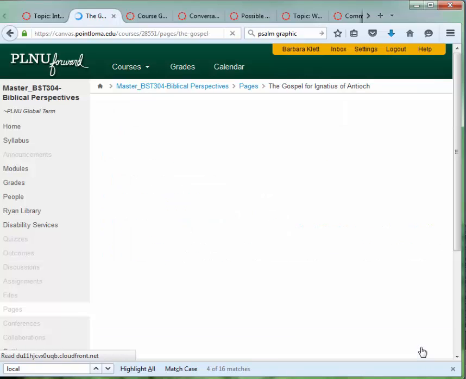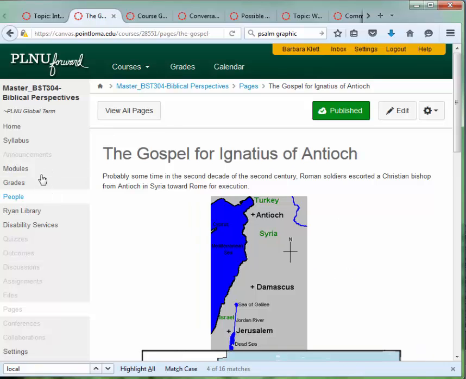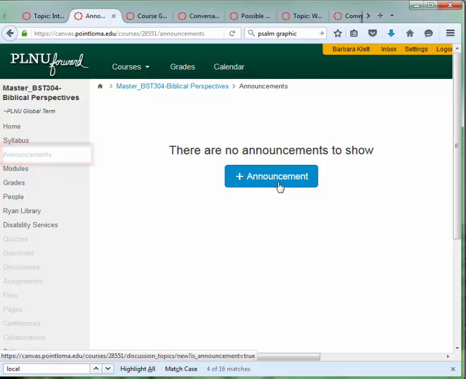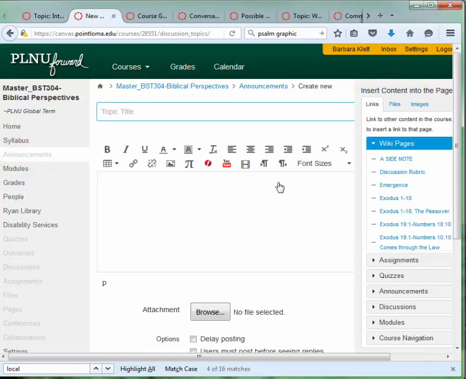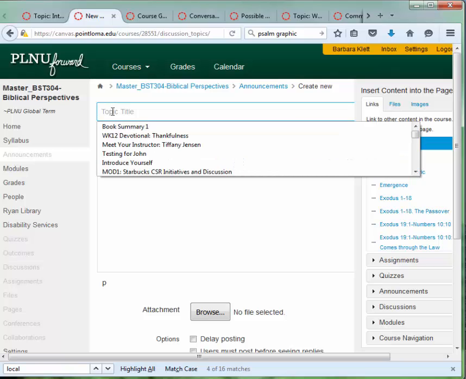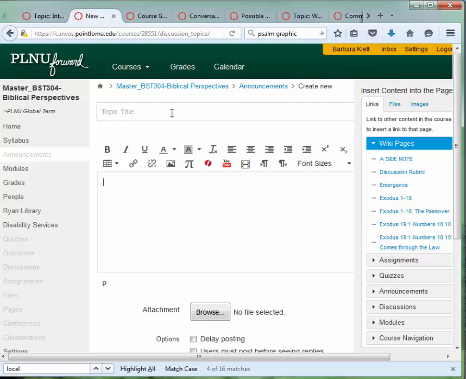That's another point. At the beginning of every week, I love to go to the announcements area and add an announcement. So you just click that little plus sign, announcement, give it a title like Week 2, things to remember, and then type out what you would like them to remember.